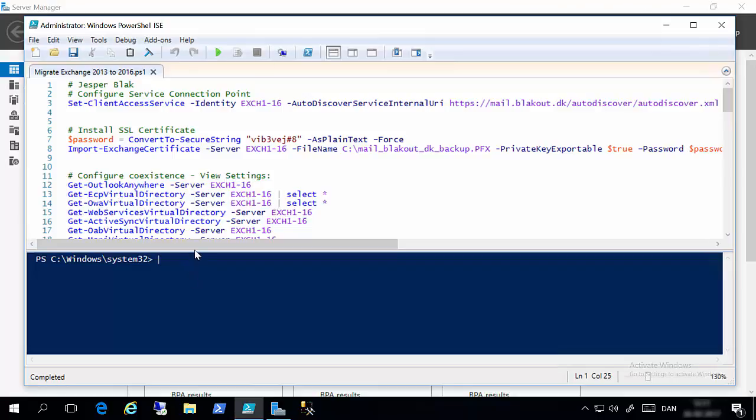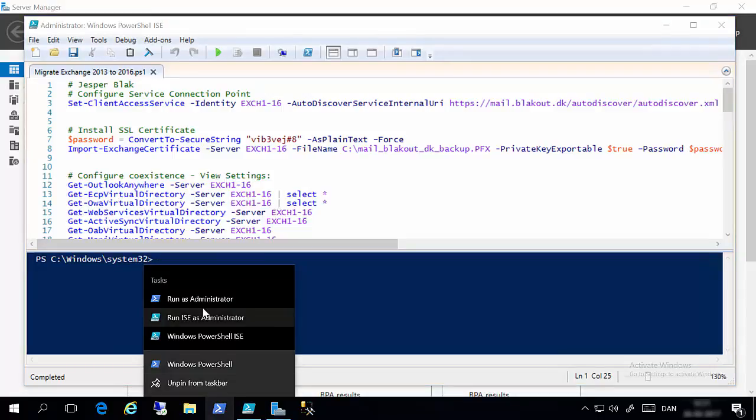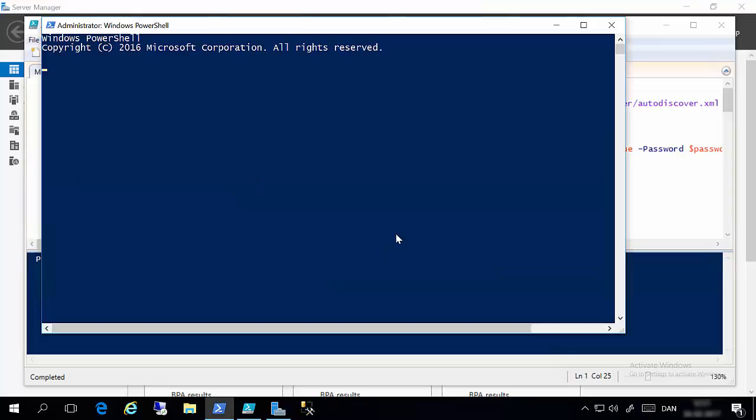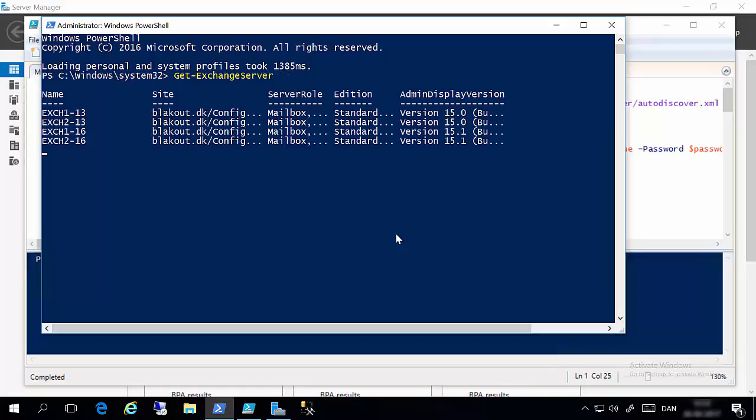So what we have to do now is to see if the installation was okay. We'll do that by taking a look at which Exchange servers are registered.